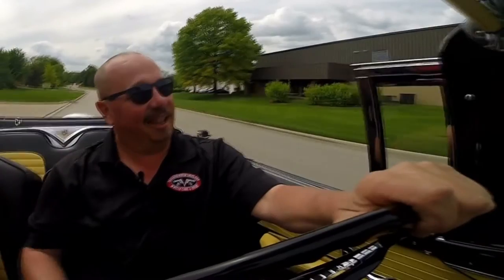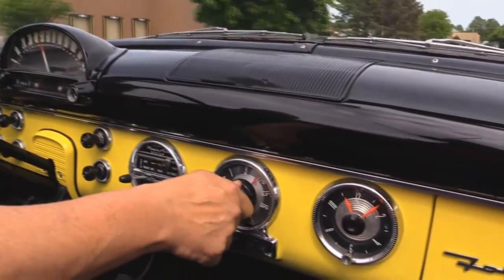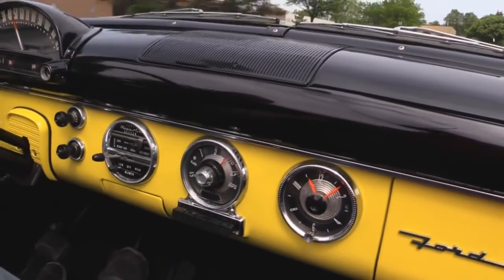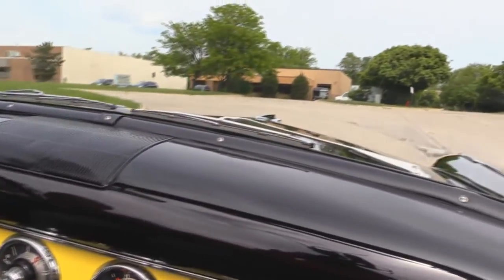Let's take this old '55 girl out for a ride. Three on the tree — I love it. One of the first cars I learned to drive on was a three on the tree. My dad had one, it was a blast. Now down here on the dash, the speedo is working. The AM radio is putting out some AM stations — get a little bit of music out of her, it takes a little while to warm up.